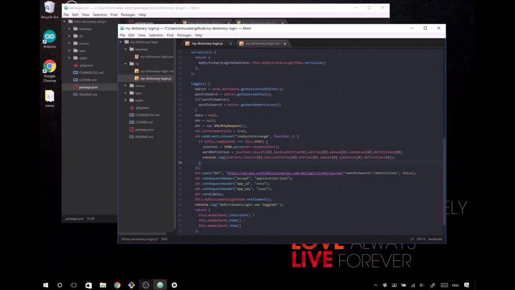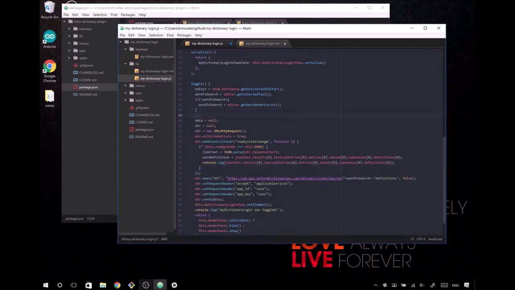So what I'm doing here is, let's just put a note: API call. So here I'm defining an object called XHR, and that's an XML HTTP request. It's going to have some credentials that I need to provide, like the API key, API ID, what kind of format we want, and that kind of stuff. And I'm going to attach a listener to this request because I want to be notified when the state is changed, but not only when the state is changed, but when the request is actually completed.